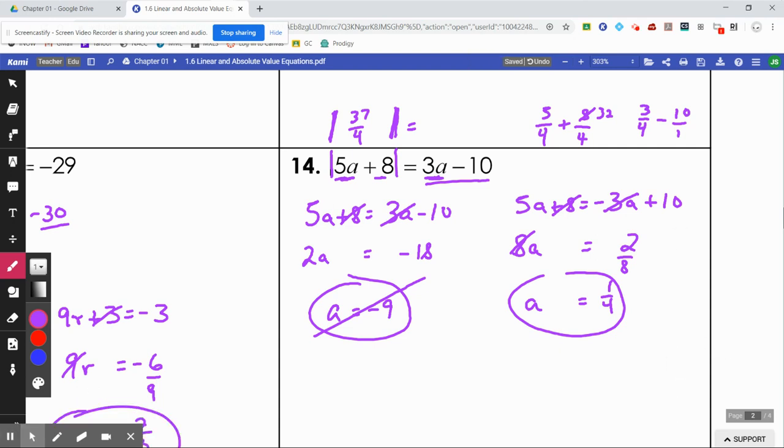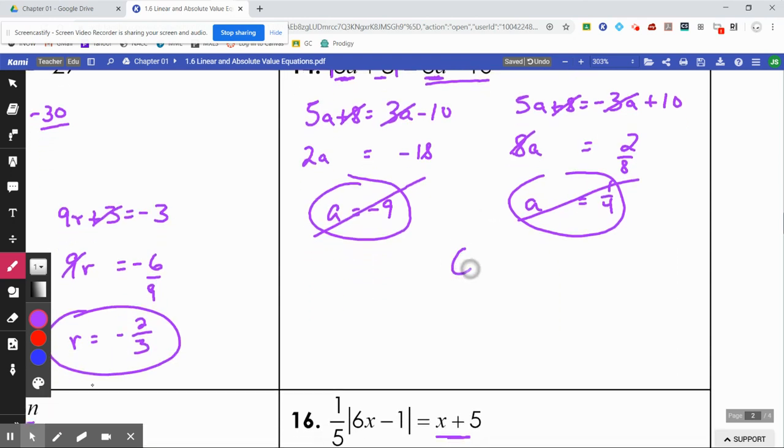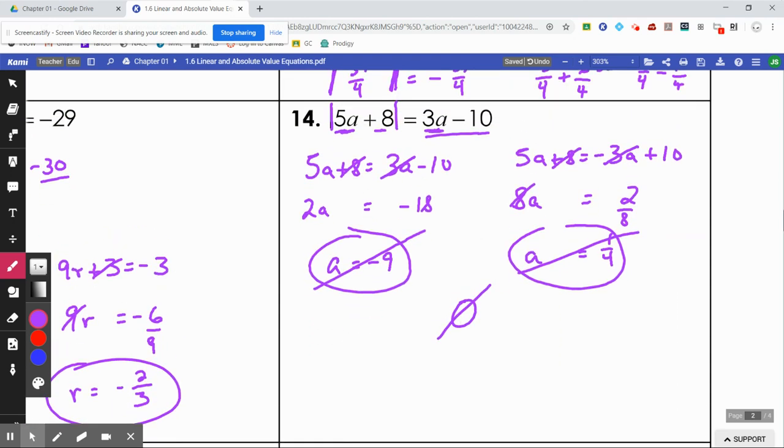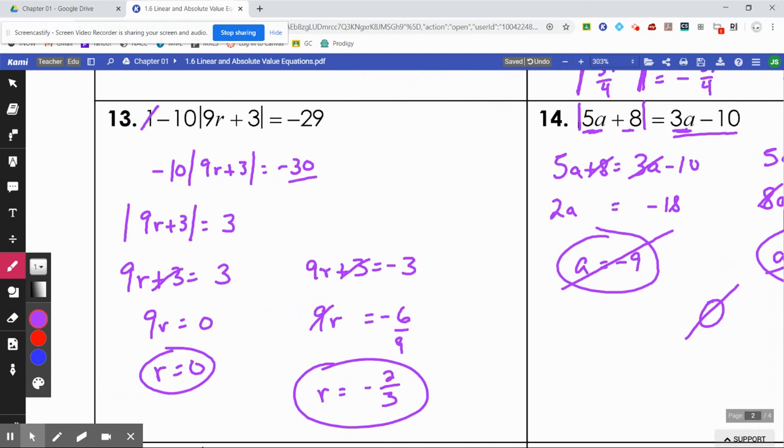So we multiply top and bottom by 4. That'd be 40/4, which 3 minus 40 would be a negative 37/4, which is also not a true statement. So therefore, this is rare, but you actually had two extraneous solutions. There are no solutions to this absolute value equation. Number 15.